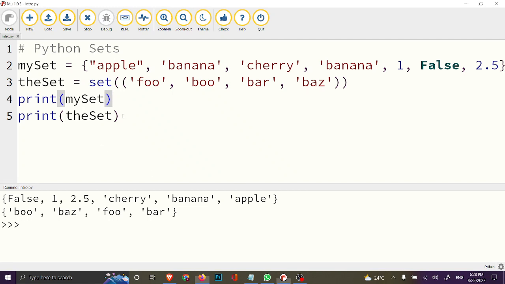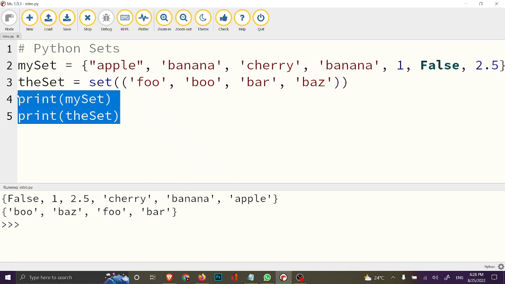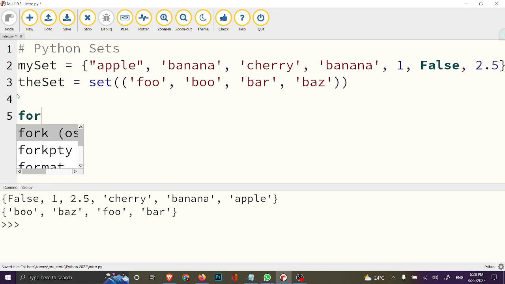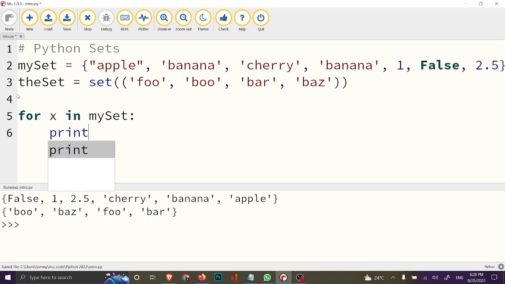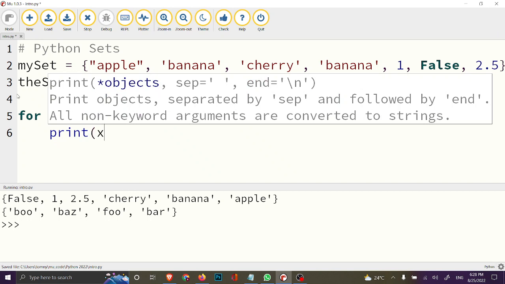Now we can use a for loop on the set. We can come here and say for x in my set, we want to print x.